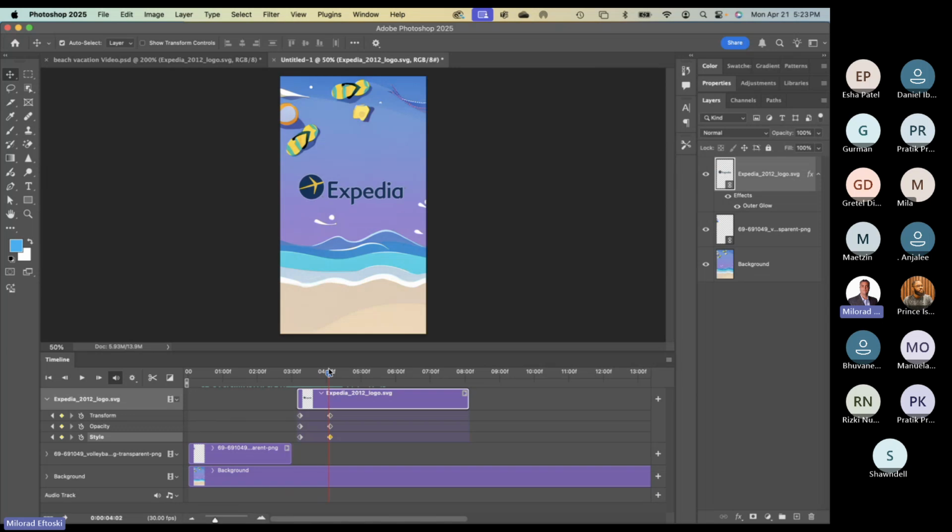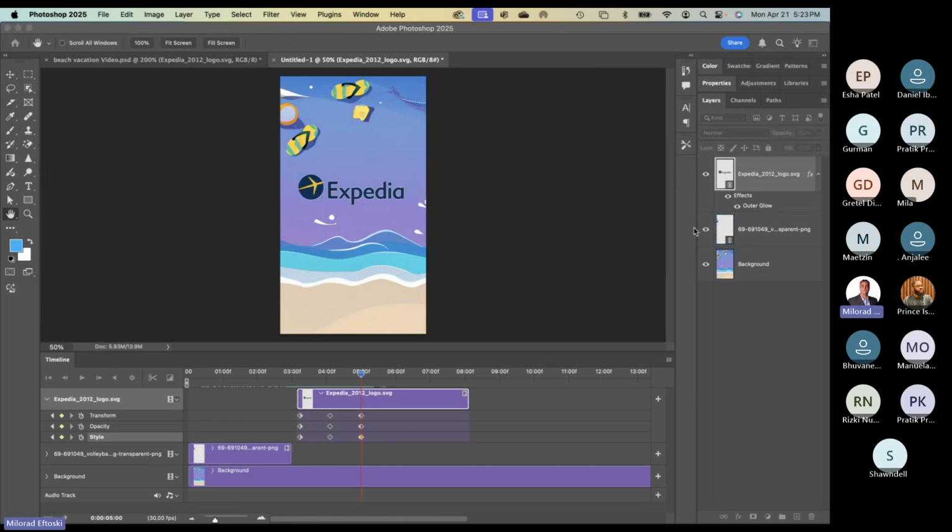So from here to there, let's go another, I don't know, maybe this many frames, the 5-second mark. How do I know my 5 seconds? Look at the bottom left corner. 500 means 5 seconds. 5 seconds, I'm going to hit transform, opacity, and style. Always do the three. You can't go wrong. Doesn't necessarily mean you have to address all three keyframes, but those are the three I'm going to do.